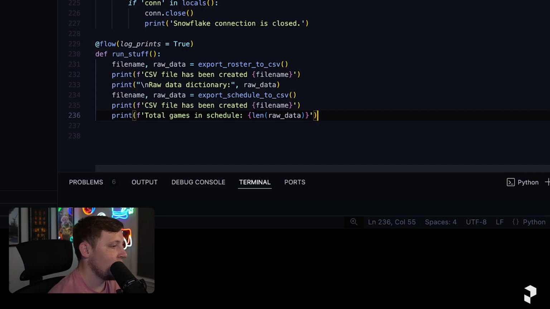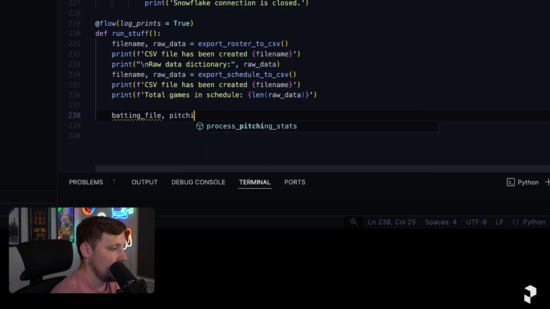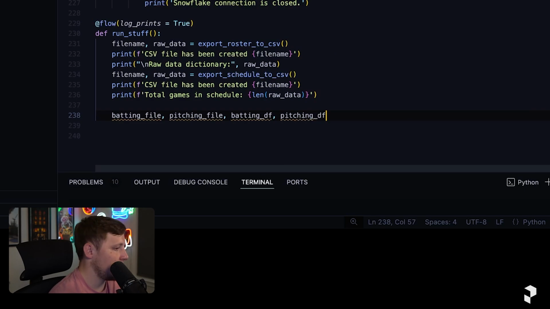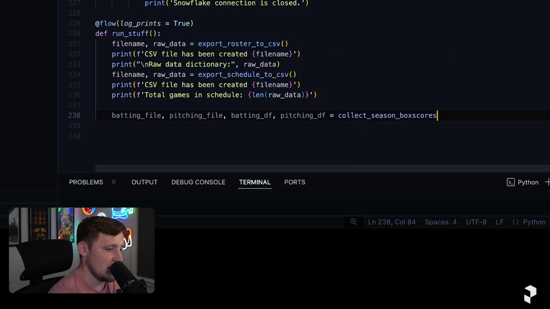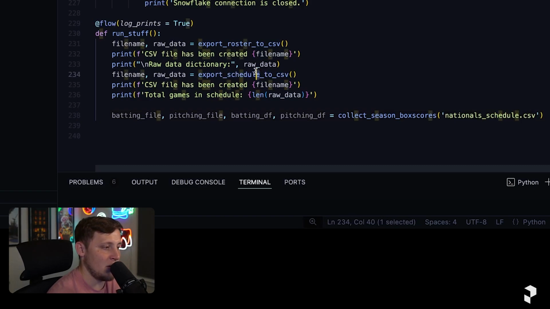So perfect there. Now we're going to grab our batting and pitching stats. So batting_file, comma, pitching_file, comma, batting_df, and pitching_df is equal to collect_season_box_scores, and we want to send in the Nationals schedule.csv, which is going to get picked up here.